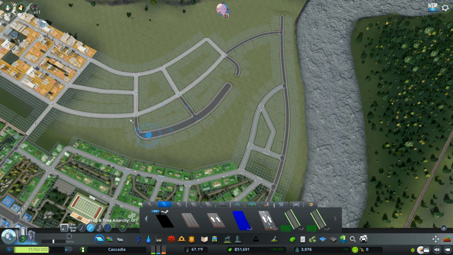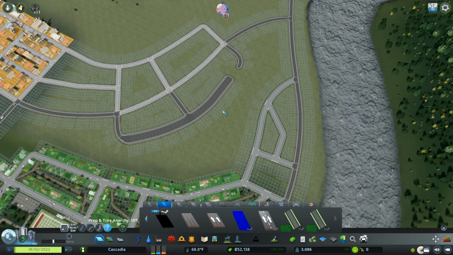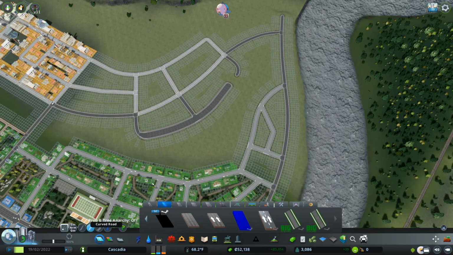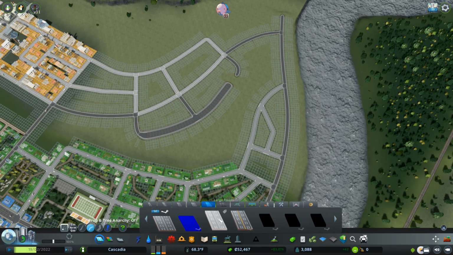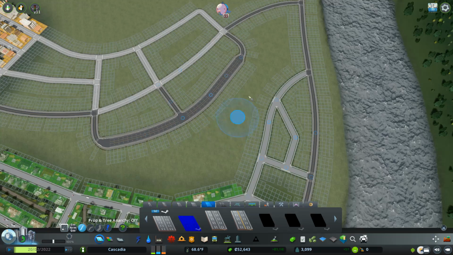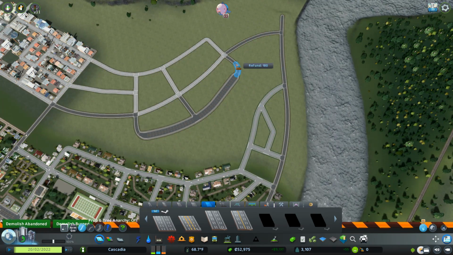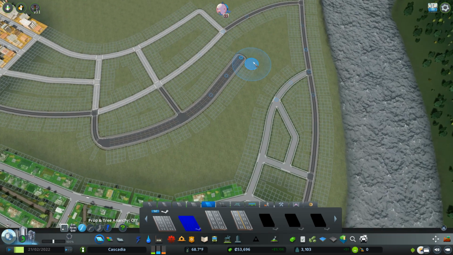Actually, you know what we're going to do is we're going to change these roads here. Let's upgrade those. So that's just a quick change there. And then add that 6-lane road right here. Connect that. Boom. So now this will be kind of, I'm going to call it a mini strip mall area. And you can kind of meet up there. I think actually what we're going to do, not digging that.